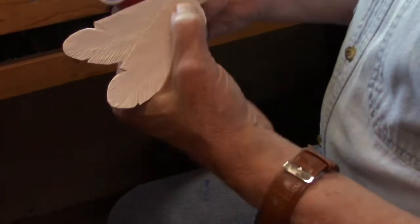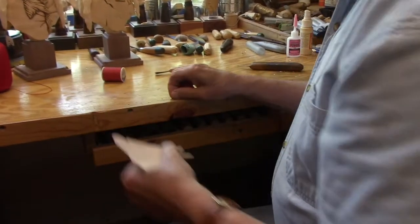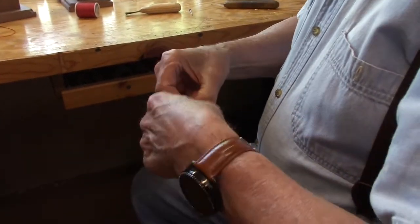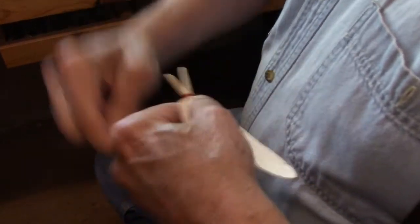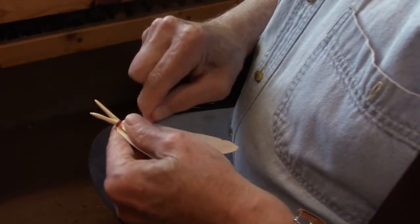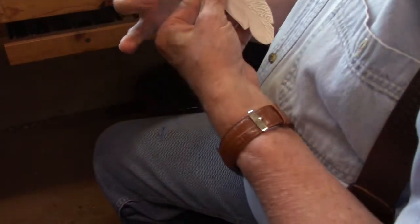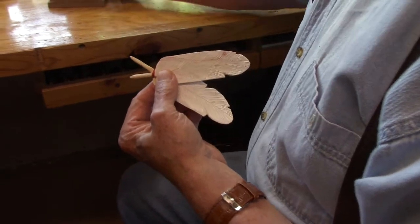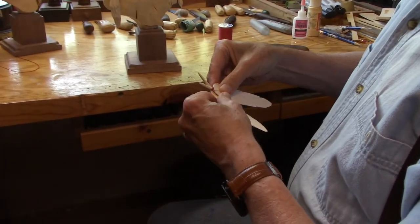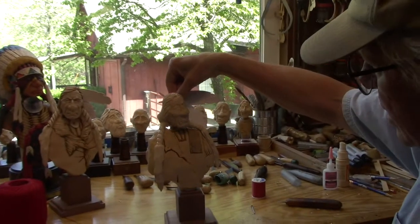I've got some red thread here. This is just thread. Peel me off a piece here, and just wrap them around there really good. Just like that. Position them how you like them. I'm only going to use two feathers. Two feathers is plenty. Three would be just too much for carving. So that looks nice.